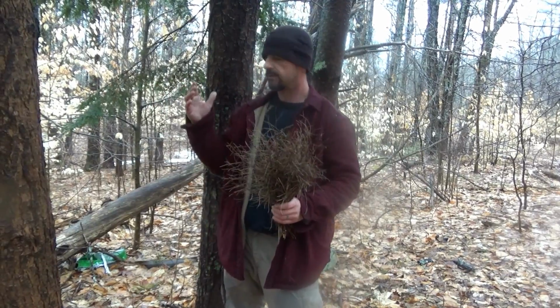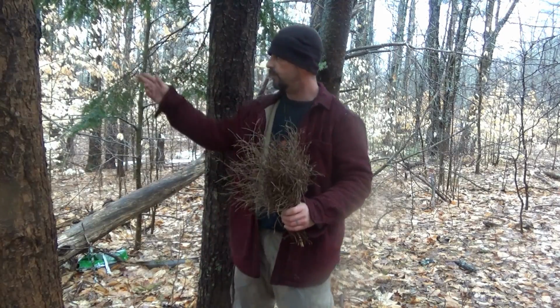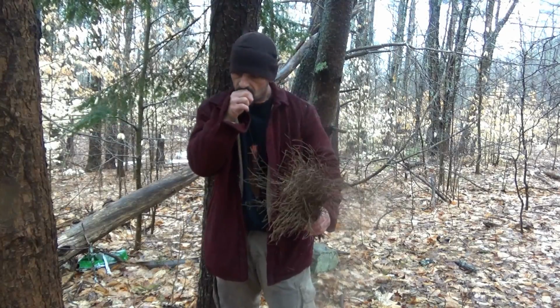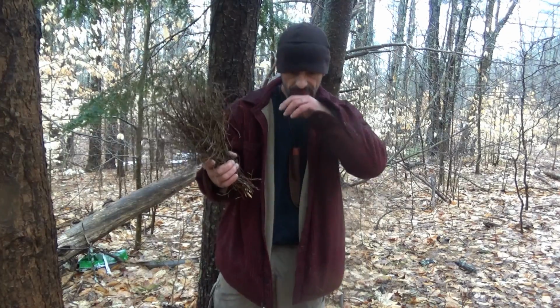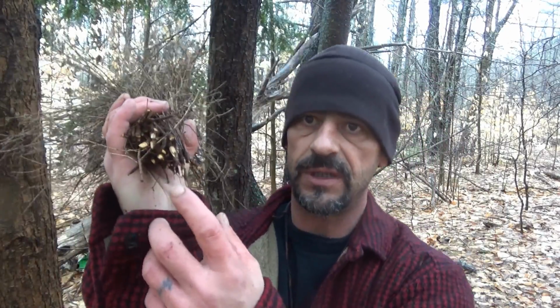So yeah, let me get this camera put away before I ruin it. I'm going to grab some of that stuff again, and we'll talk a little bit more about that. Alright, so I'm right to the edge of the stand here. I got a couple bigger hemlocks right here that I'm under, hopefully to keep the camera more dry. And this, it's definitely wet out here. So, I think the question was from this gentleman. He was talking about lighting the tips that are broken off here.